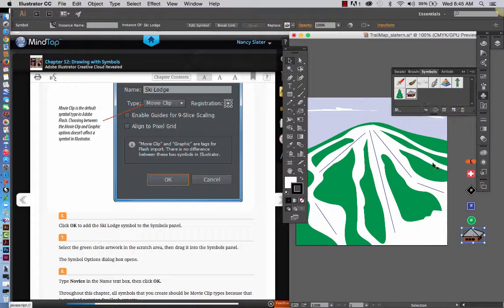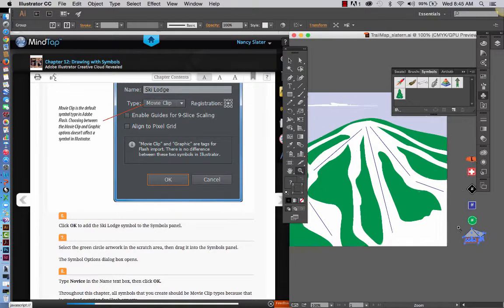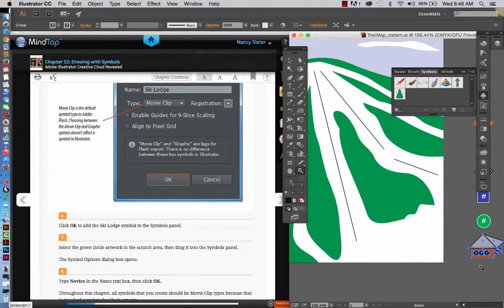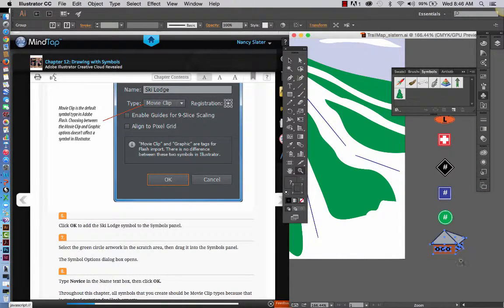Now the one advantage that you might not realize to making symbols is that when you create a rather complicated piece of artwork, and I'm not sure if you remember what this looked like, if you zoom in to this particular drawing, you'll see that there are a number of points and paths associated with it.